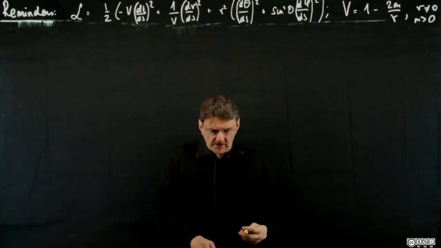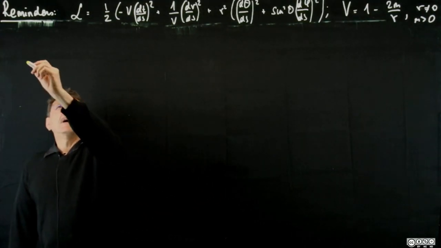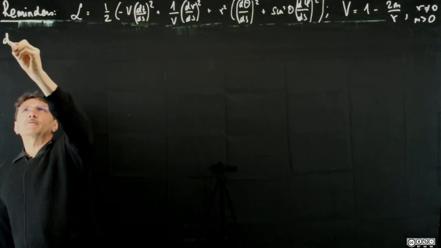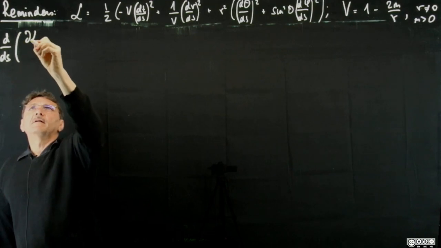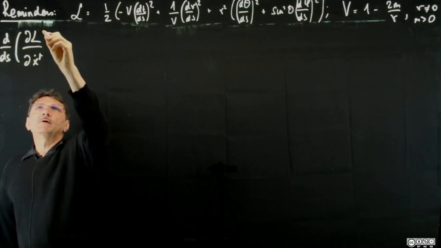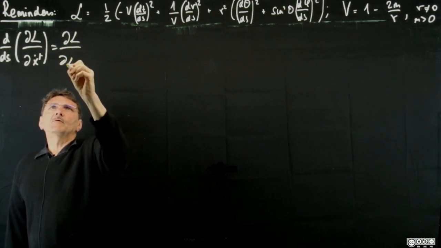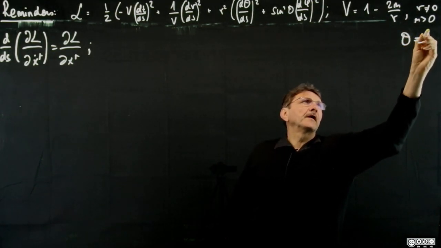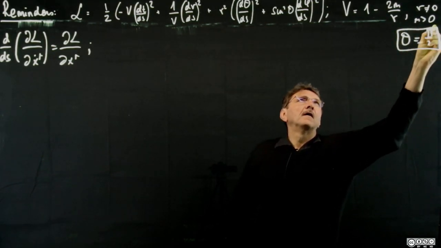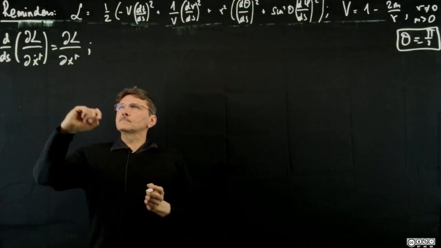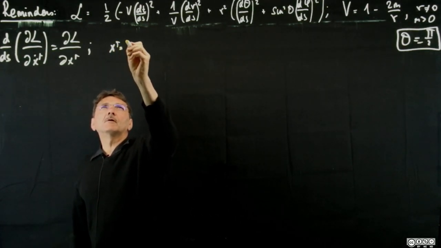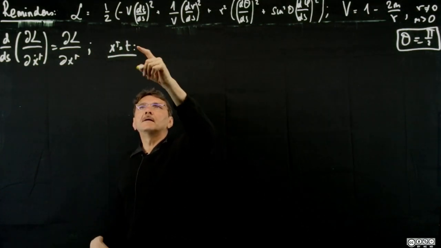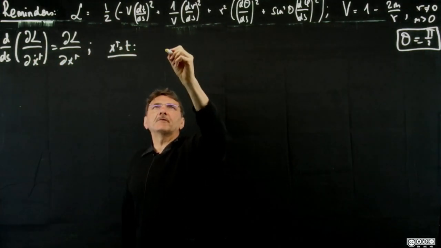Good. So this was the theta equation. Let's look at the t equation, right? So remember, the equations we want to understand are d/ds of dL over dx dot mu is equal to dL over dx mu. And now we're going to take, first, theta is pi half now. And we take x mu is equal to t, then the 1/2 has been chosen so that it always cancels out.